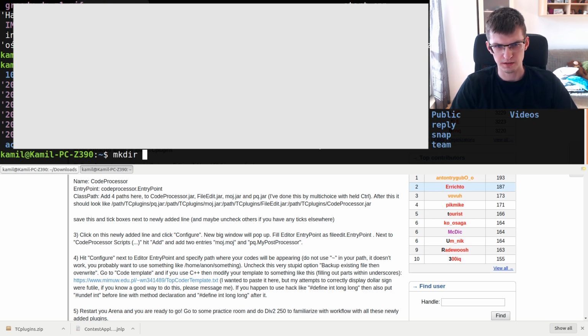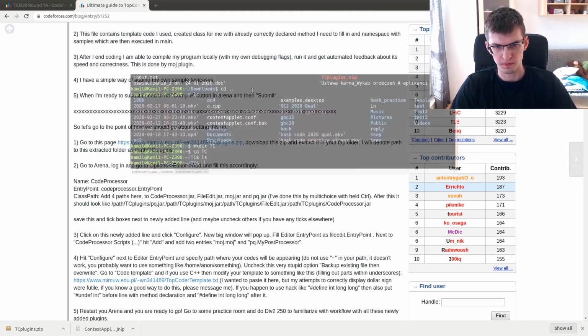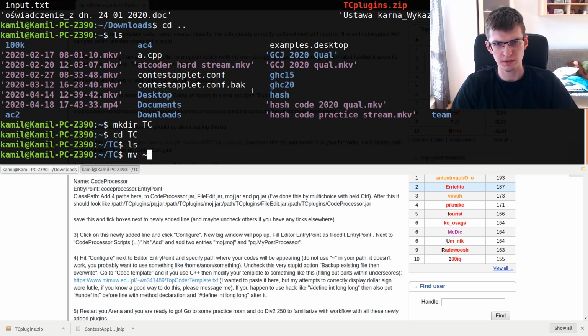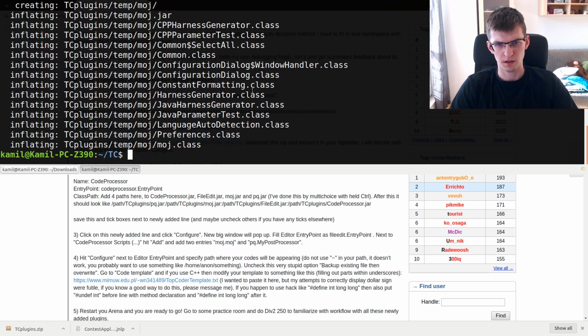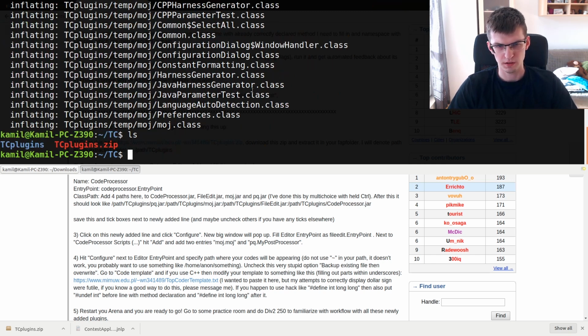I guess, let's say Topcoder. Move from downloads. If you're asking how to do it on Windows, I don't know if it's possible. Unzip. It's here. I can remove the zip. Why not?